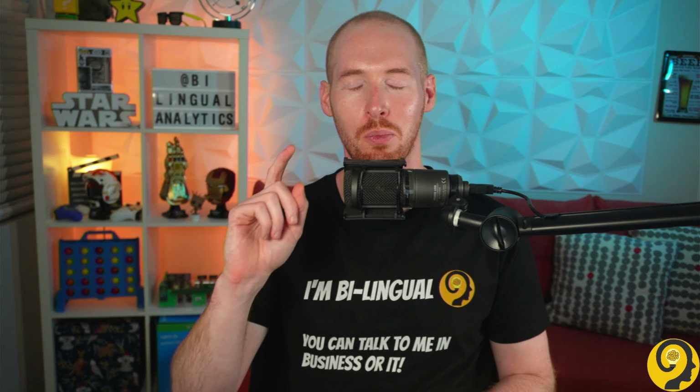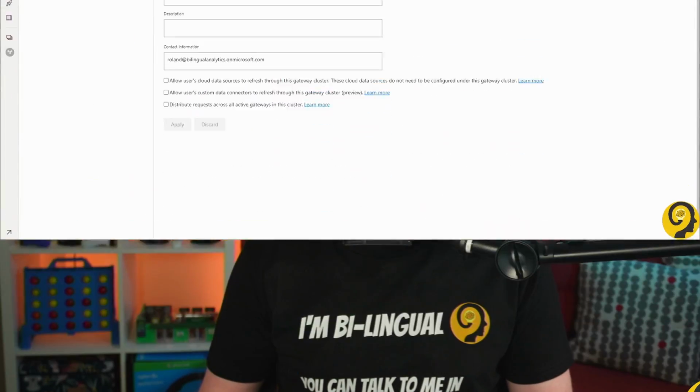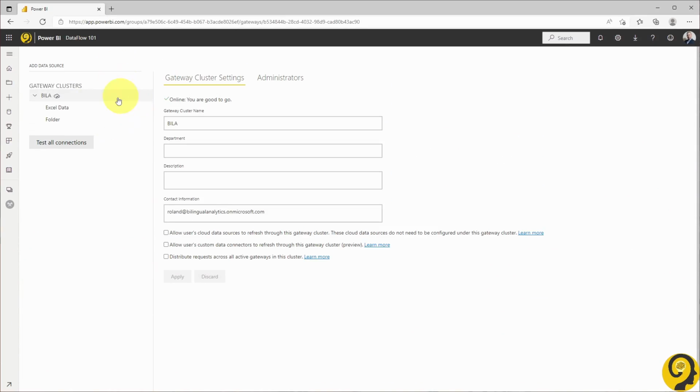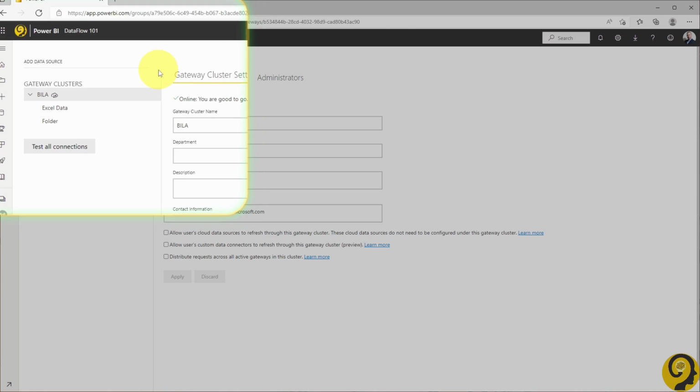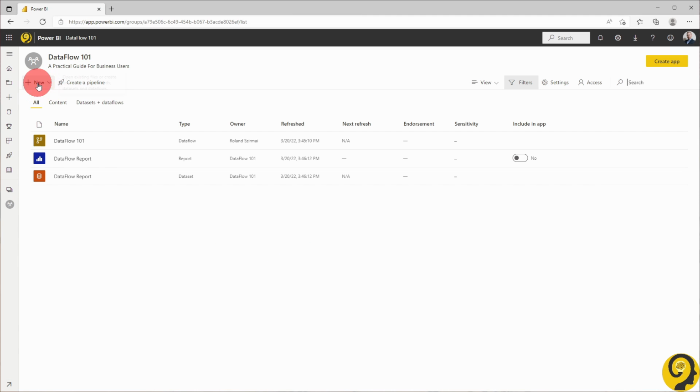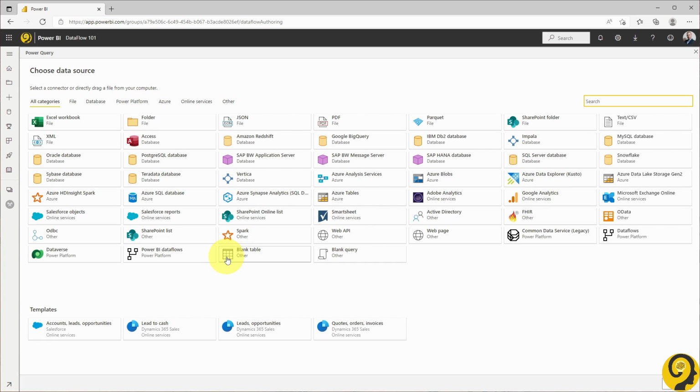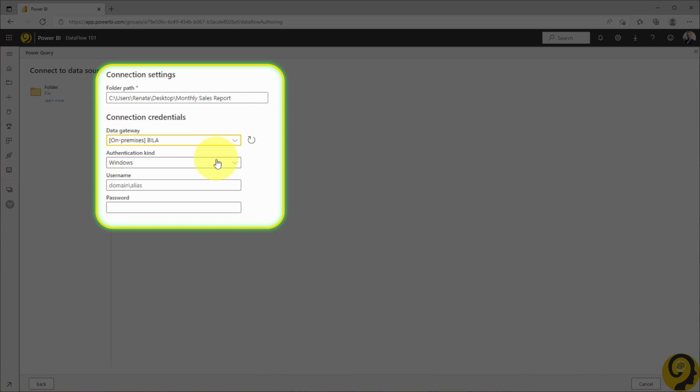However, in certain cases, you might only want to connect to a single file. Before we talk about data refreshes, let me show you one more thing. You know how I said that we don't have to add data sources at the gateway level? Let me show you what it means. Under the gateway, I only have those two sources that we created together. But if I head back to the workspace and create a new data flow to pick up data from a different folder, I can define the gateway to be used and type in the username and password.